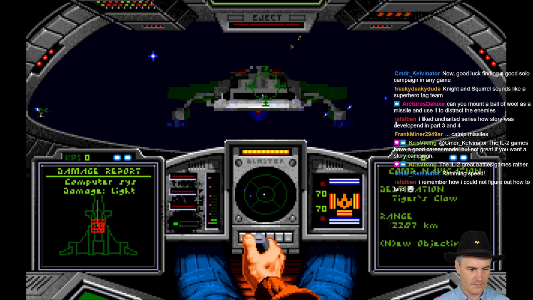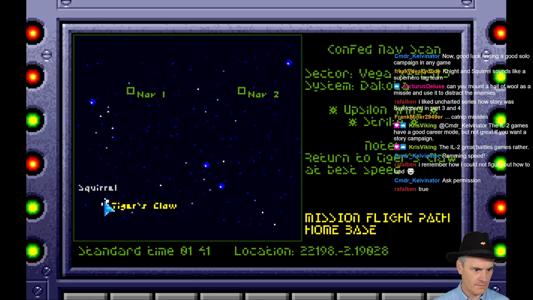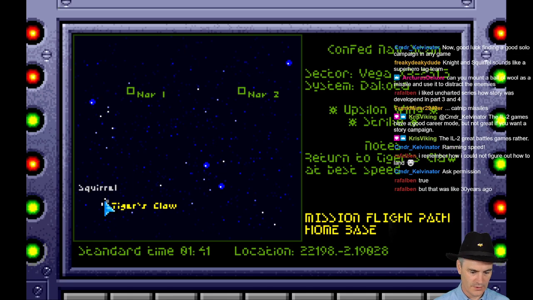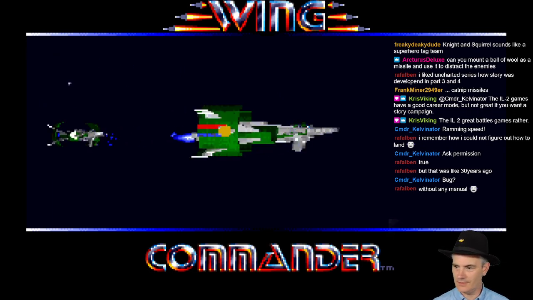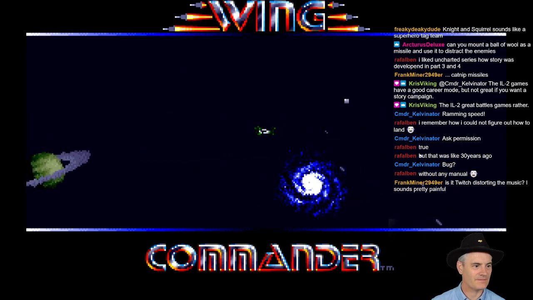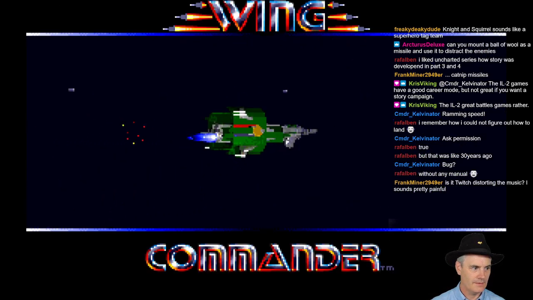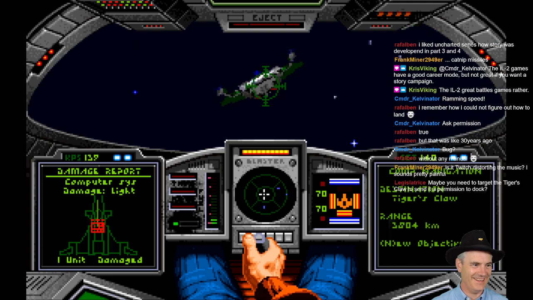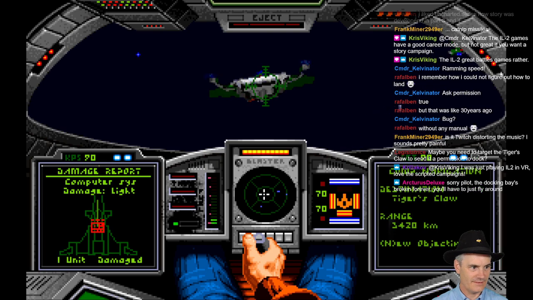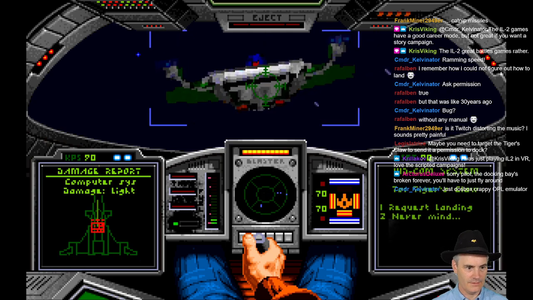New objective. What am I supposed to be doing then? Return to Tiger's Claw at best speed. Pretty sure that's what I've done, isn't it? Still happening. I don't know. Press the autopilot. Just keep going around on the autopilot. What's happened? Is it Twitch distorting the music? No, this is exactly how it was back in the day. I think, anyway. It's definitely the Tiger's Claw, isn't it? Don't tell me it's bugged on me. Oh, there it is. Request landing. Phew.